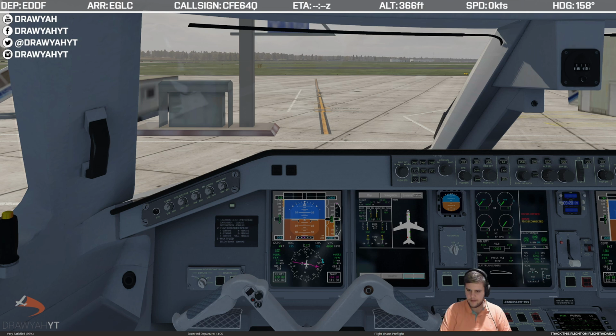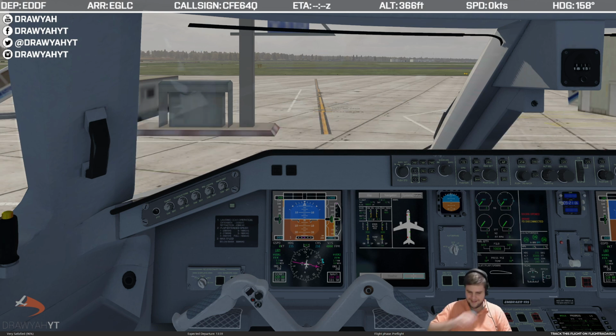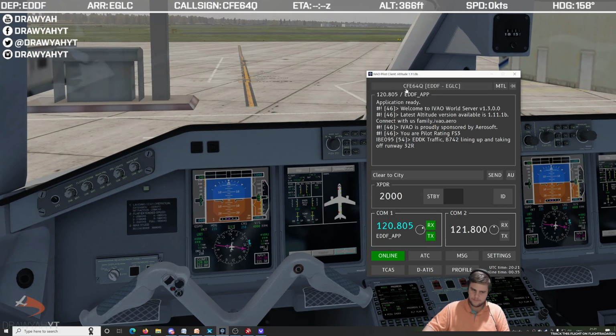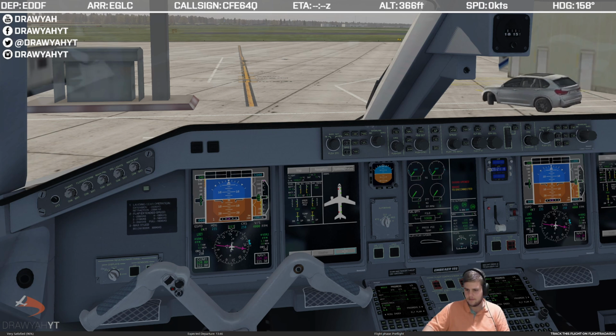Flyer 64 Quebec. Obviously he's never heard of Flyer. Alright, give him a second to catch up. Yeah, Flyer's not a normal call sign. You know, it's going to be Speedbird, British Bravo Alpha Whiskey is what most aircraft will use. The Flyer, Foxtrot Echo, Flyer 64 is a separate thing. Copy. Flyer 64 Quebec is ready to copy.